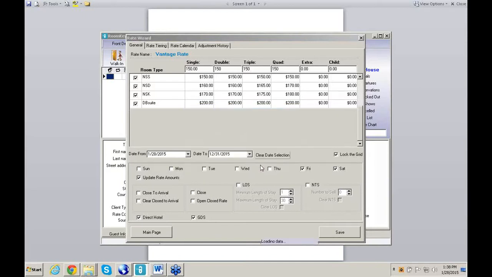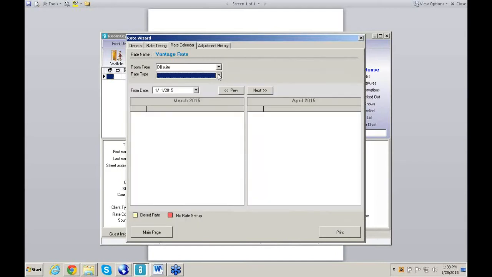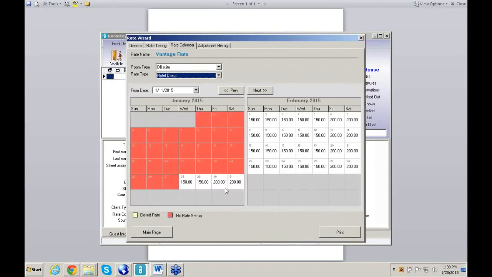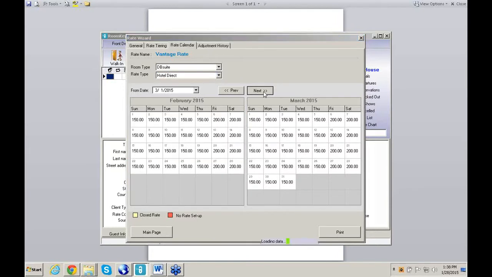So now when I click on Save, it's going to again confirm that I'm just saving a rate amount. I'm going to say yes, and again, always checking my rate chart. On my rate calendar, I'm going to see that I have a rate for my weekends, and my rate for my weekends was $150, and I'm looking at my suite, which was $50 more, so I'm getting a $200 rate, and this is going to go all the way through to the end of the year. So every single day I have an inflated rate on the weekend.